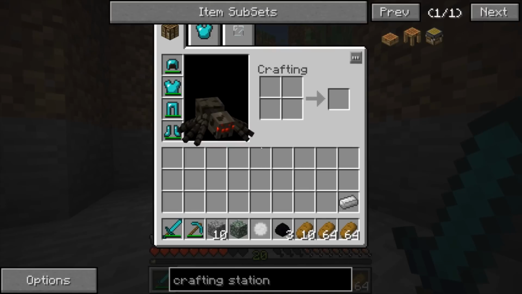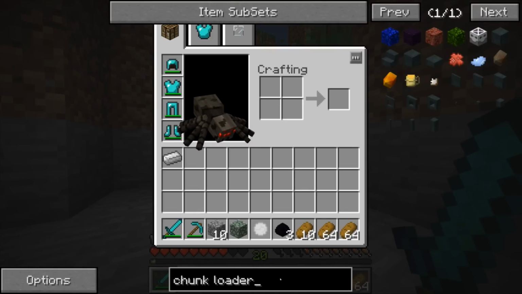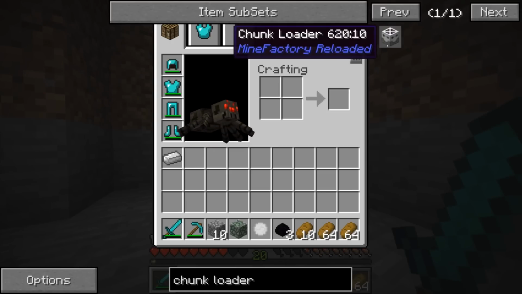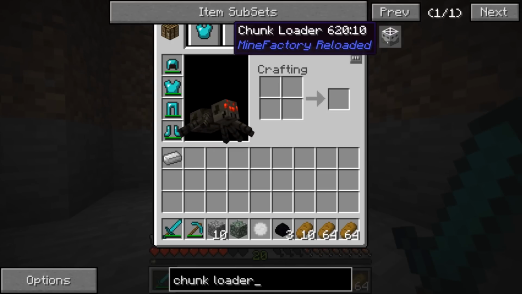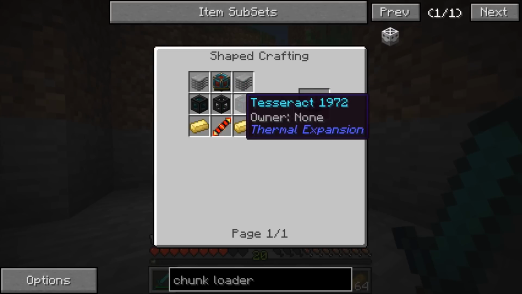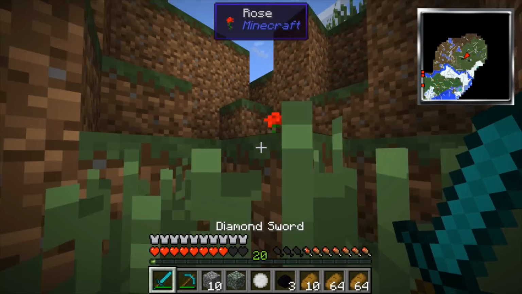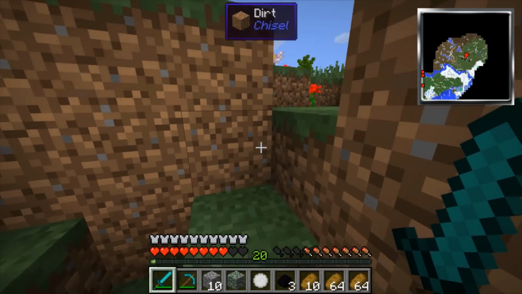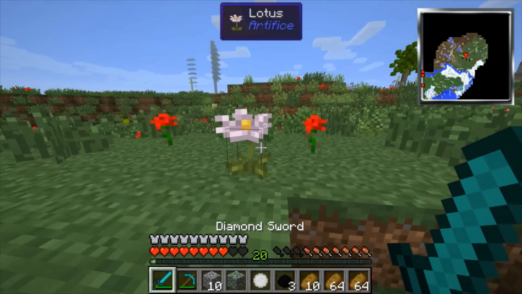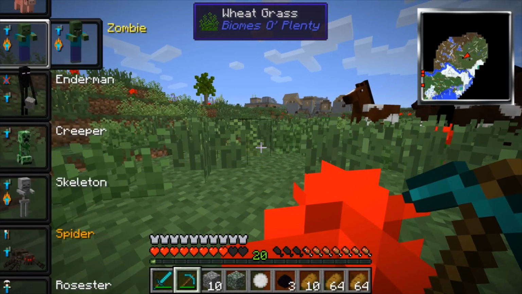And now let's see if there's anything like a chunk loader or something, because that would be amazing. Chunk loader. What is... Oh, yes. This is real. They have a chunk loader. Oh, that would be so useful for an automated farm. Wow, that is great. I want to learn the mod that uses that. Definitely. That is important for me.